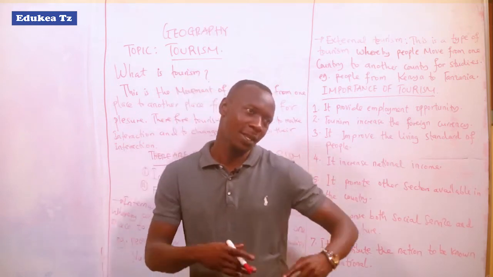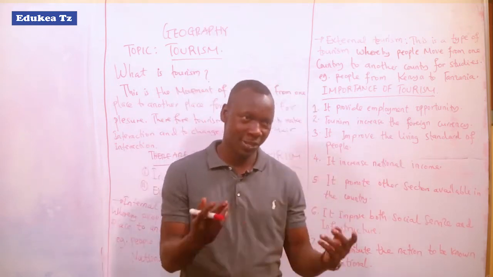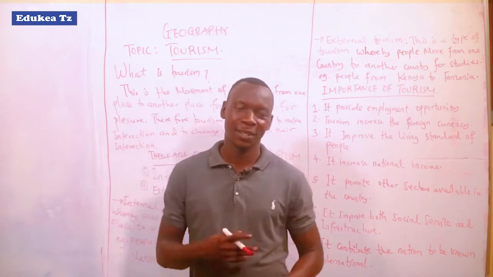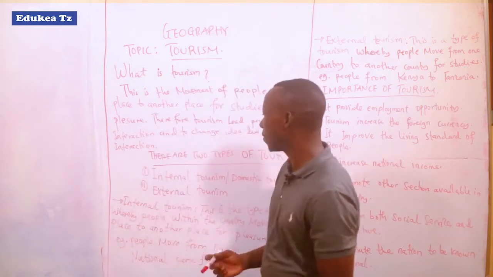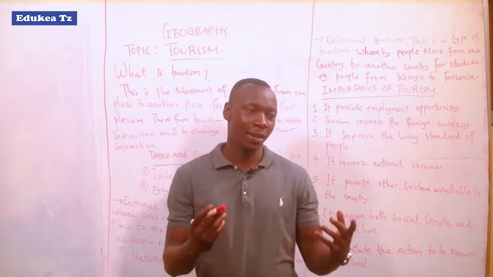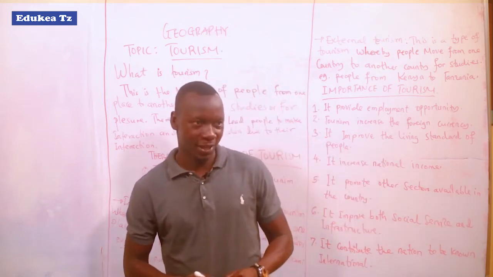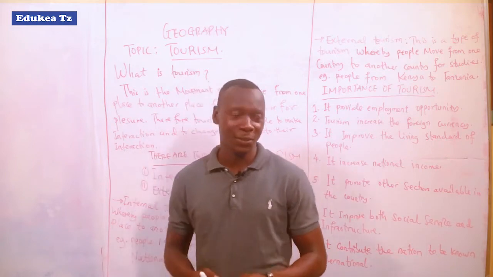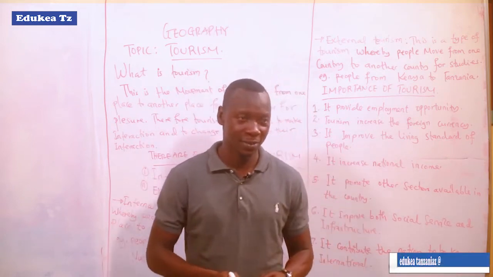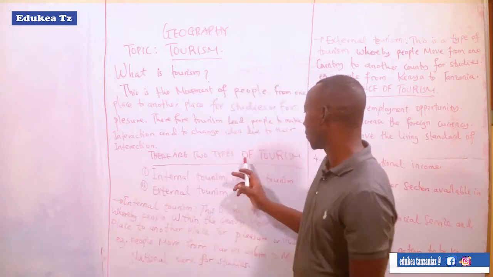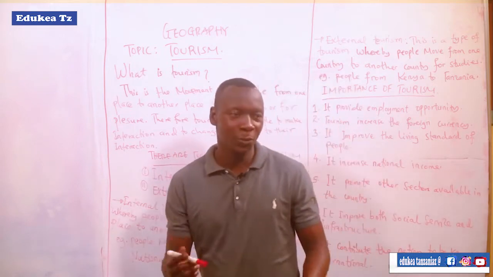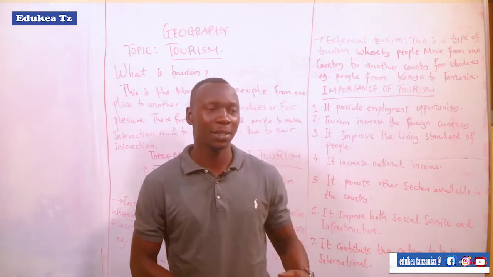My dear students, let us enjoy the class. Please pay your attention so that we can understand each other. After looking at that, let us see the types, or the classification, of tourism. My dear students, we have only two types of tourism in the world: international tourism, or external tourism, and internal tourism.